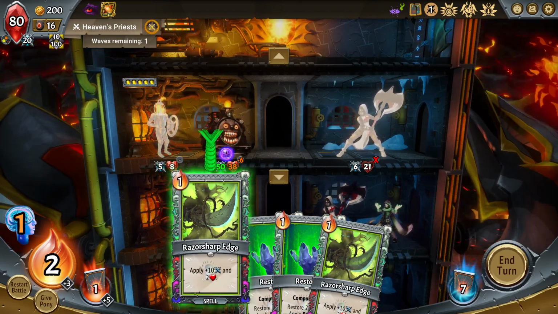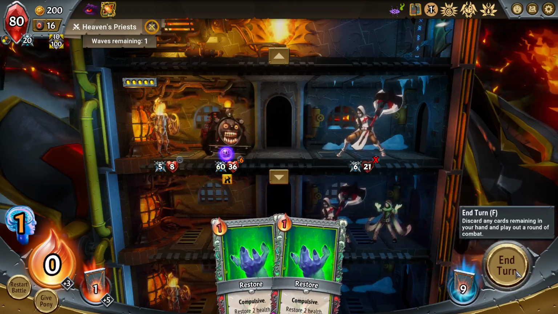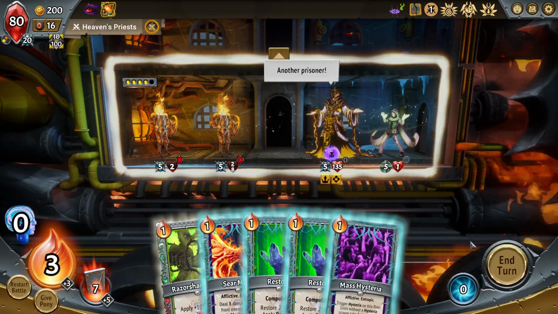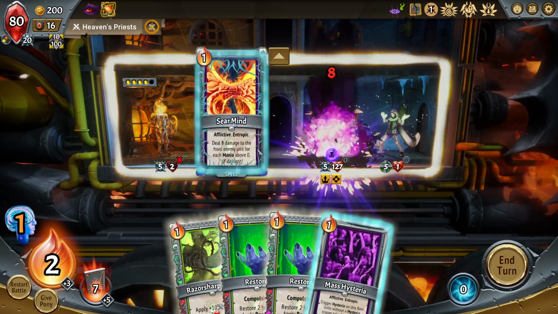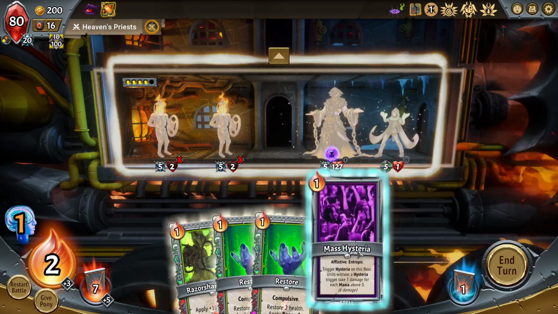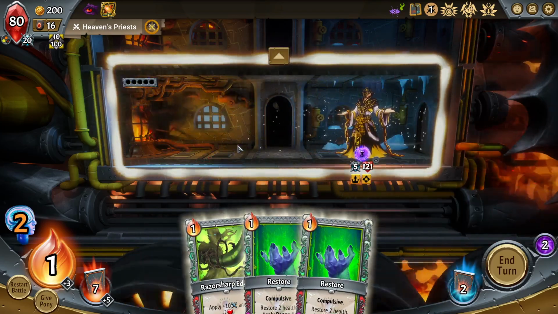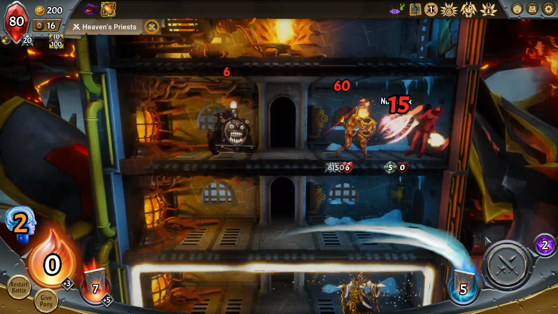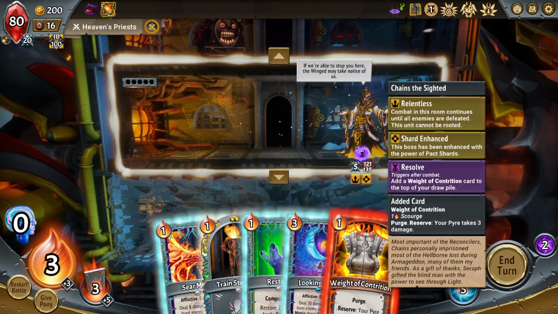I forgot which boss I'm dealing with. So just in case he sweeps, I need to put it in my boss. All right. Mass Hysteria. Oh, that hits my units too. Welp. Lesson learned. We should still be okay.